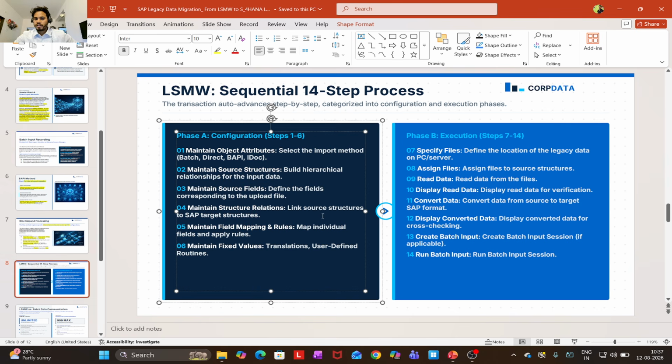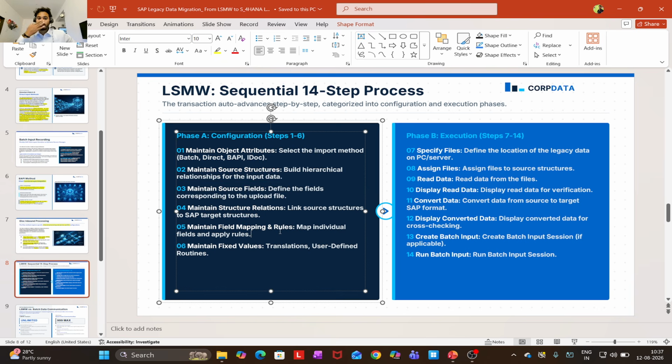SAP structure was already created in the first step itself. Fourth step, we will link the source and the target.